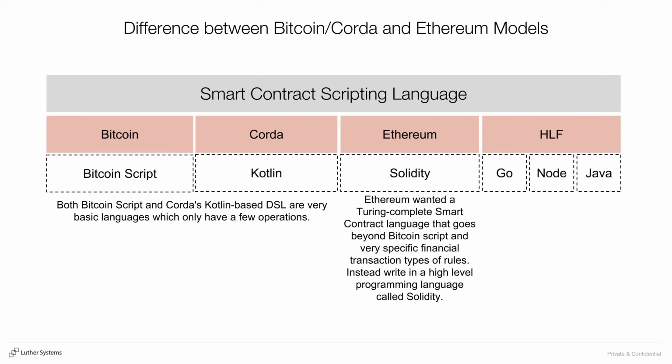They wanted to go beyond that and be able to run arbitrary computer programs on the Ethereum network, meaning it's not just the case that you're checking to see if you have the right signatures, or that you're not spending more than you should be. Go beyond that to be able to write any type of computer program that has a deterministic set of rules and enable more general smart contracts.